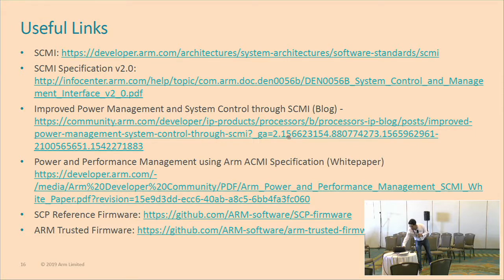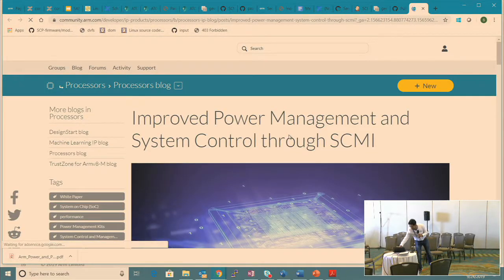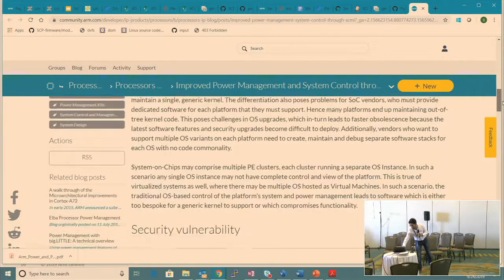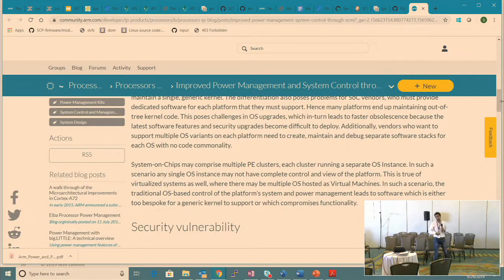Okay, so what we'll do is, if you go to the blog, the link is there. It'll at least tell you what we are planning for SCMI and why you should be using SCMI and moving your tasks right now from your non-secure side to a secure side on a microcontroller. Get your power management story fixed. Get power management working on a vanilla Linux kernel rather than having to modify your kernel each time. And why is it so important to have a single unified kernel that works for power management across all devices?